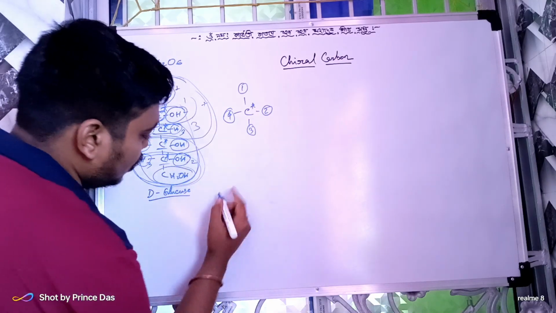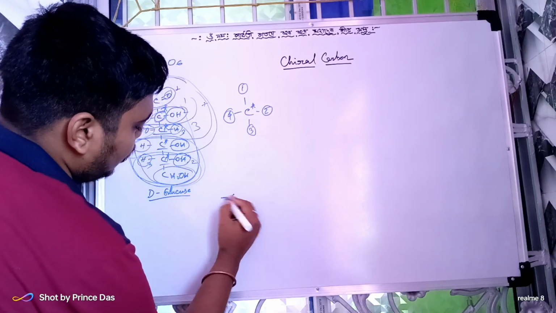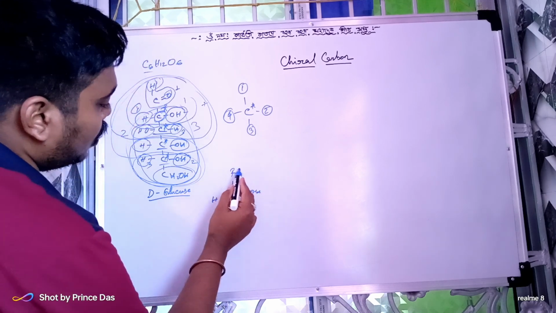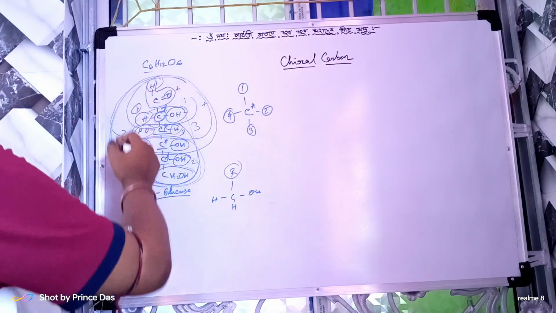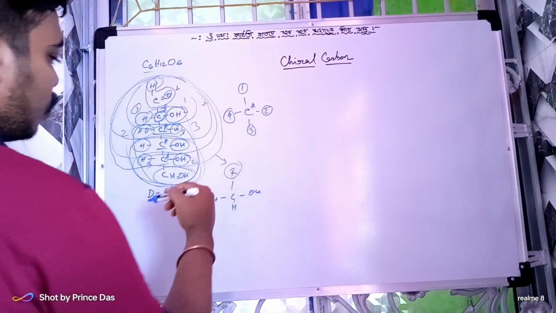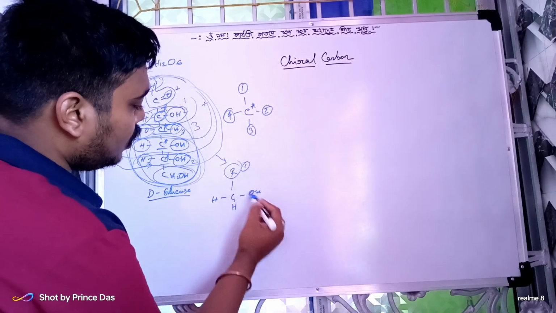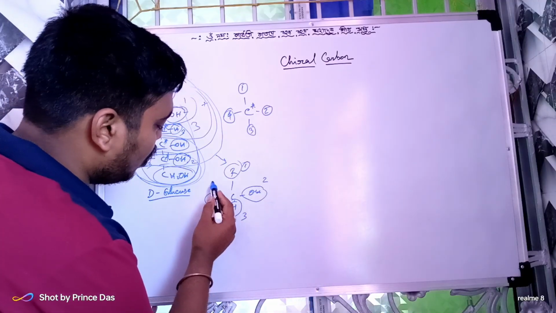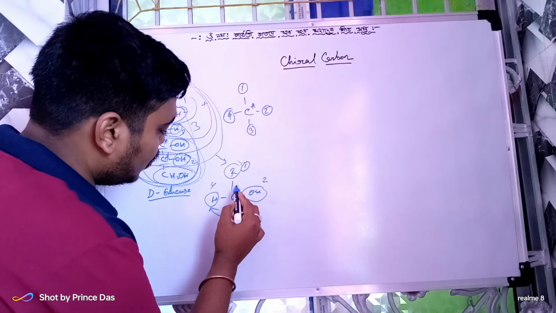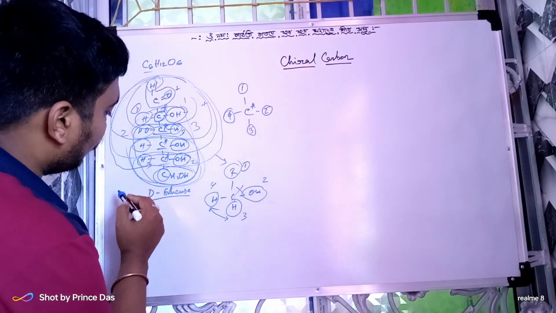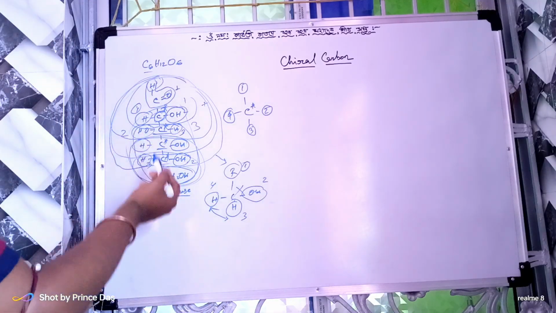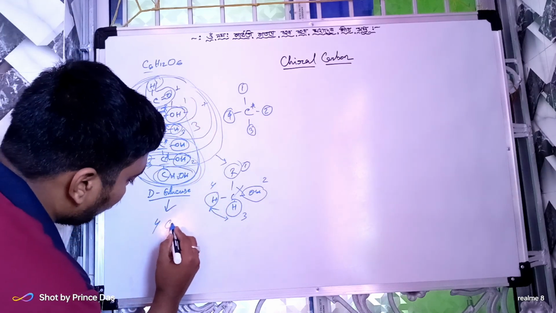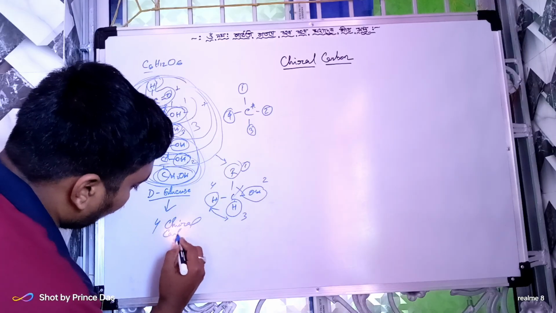So what about this? Divide this hydrogen, OH, H, and rest others. Others we consider as an R group. Okay, this total is considered here as an R group. So number 1, number 2, number 3. Number 4, but 4 and 3 are the same. So this is not a chiral carbon. So we can't call this carbon a chiral carbon. So how many chiral carbons did we get from glucose? 1, 2, 3, 4. So from glucose you can get 4 chiral carbons.